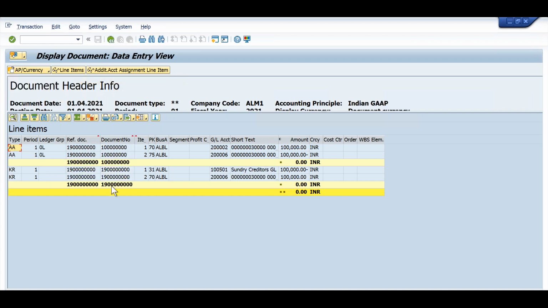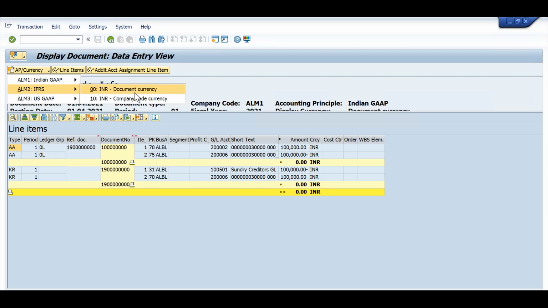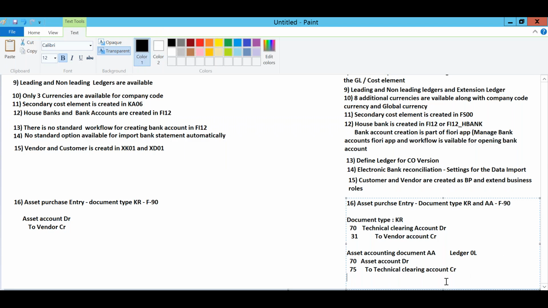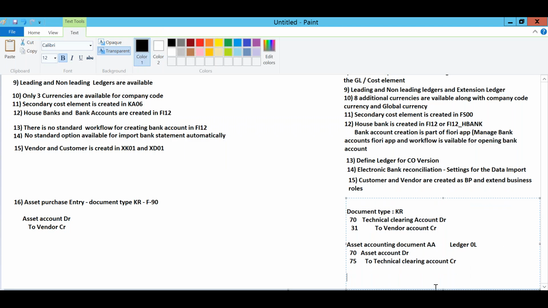Now you see here the document, one series document for the ledger 0L, AA. Then IFRS 40, ledger Q1. The AA document is generated for the ledger Q1. Q1 we will find the same.